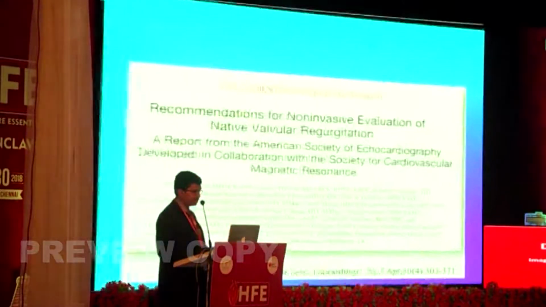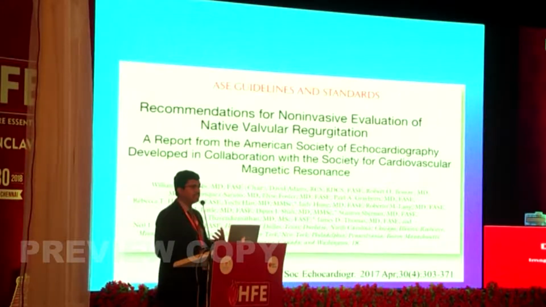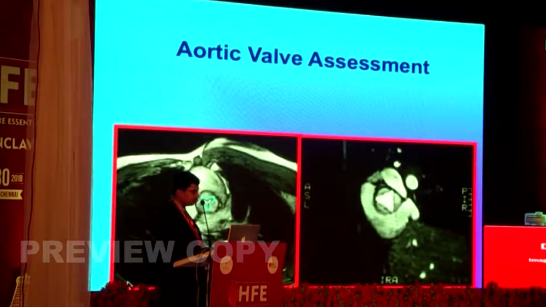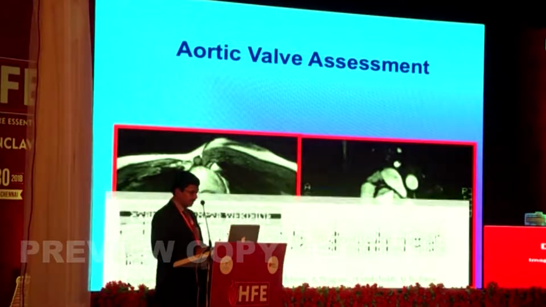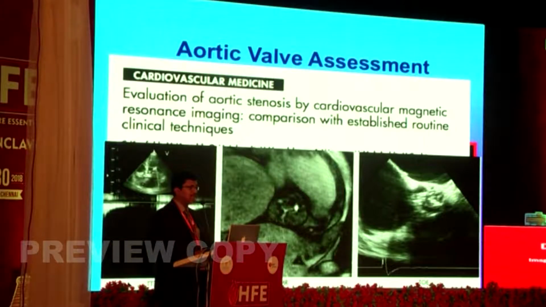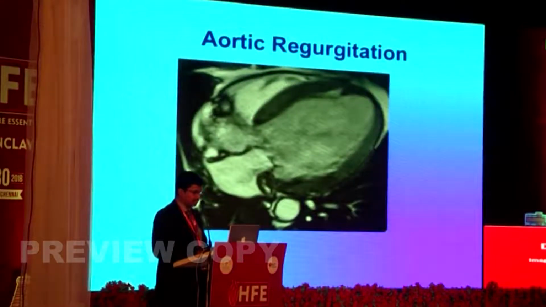What about valvular heart disease and heart failure? In the latest guidelines in 2017, for the first time, the American Society of Echo has deemed it fit to collaborate with the SCMR to form their guidelines, showing that cardiac MR is a very important adjunctive tool to be used with echo. So when it comes to aortic valve assessment, when you look at cardiac MR versus 2D echo, you can clearly see that both are quite equal, and it is especially more important if there is a very deformed calcified valve which 2D echo cannot look at.